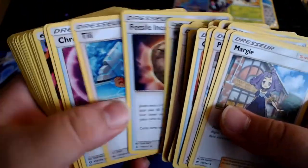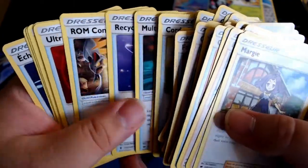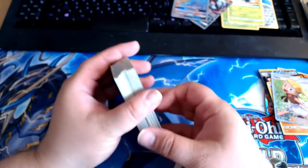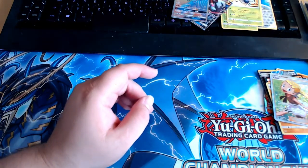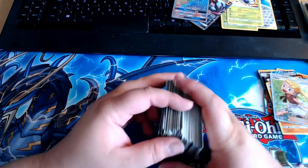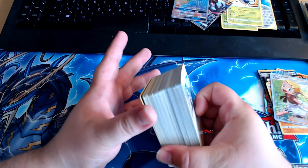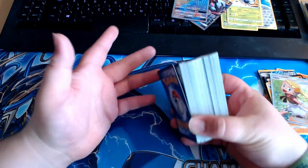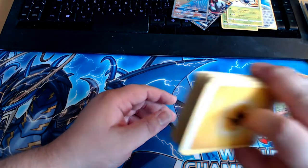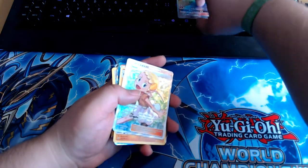Wow guys, I'm really surprised — this box got a lot of awesome cards, I was not expecting that. I was expecting like maybe one or two good cards, but this many? This is amazing. To the dude who sold me this — if you're watching, thank you man, thank you for this box, thanks for contacting me. That's why I love buying mystery boxes from people — you never know what you're going to get inside. Sometimes it can fail you with all crappy cards like a bunch of energies, but sometimes it does pay off.